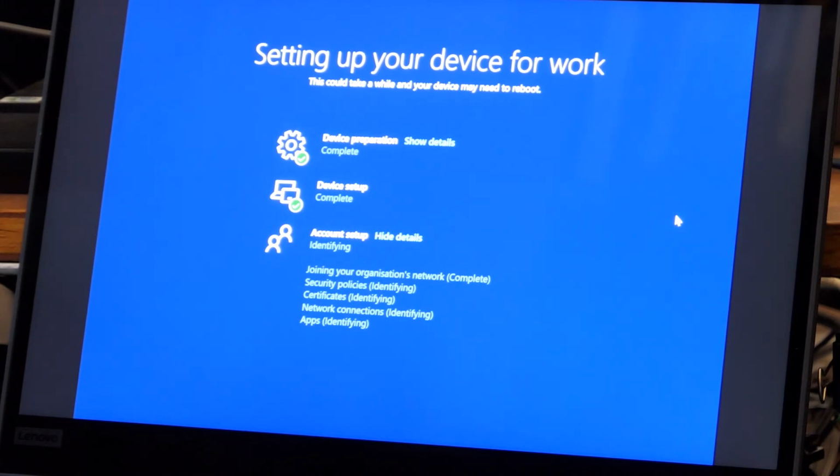So if you have a low bandwidth, high latency internet connection, then that process makes an enormous difference for the deployment of new desktops and laptops.